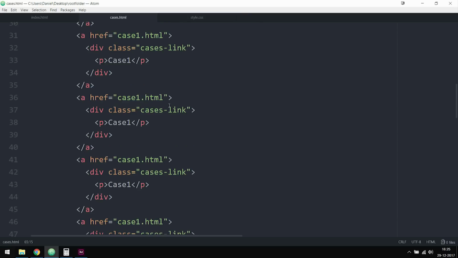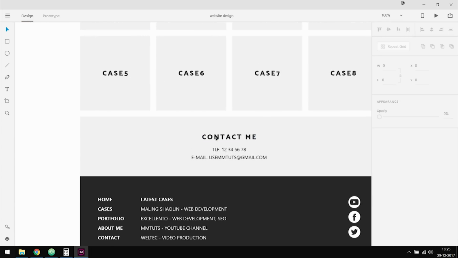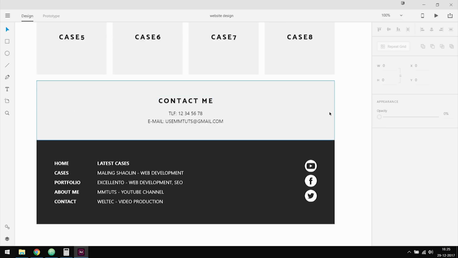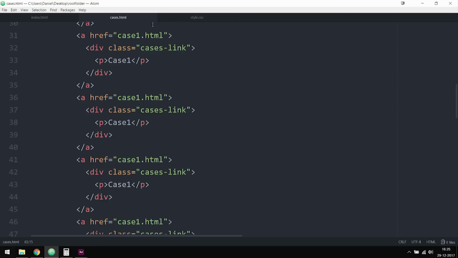We did actually forget to create a contact banner. I do think you guys know how to do that by now, because it's basically just creating a box like we did up here, inserting 2 pieces of text inside of it. So, you know, I don't want the tutorial to be too long, so we're just going to skip these for now, since these are pretty easy to make by yourself. It's a good exercise, so you have some homework to do if you want to.